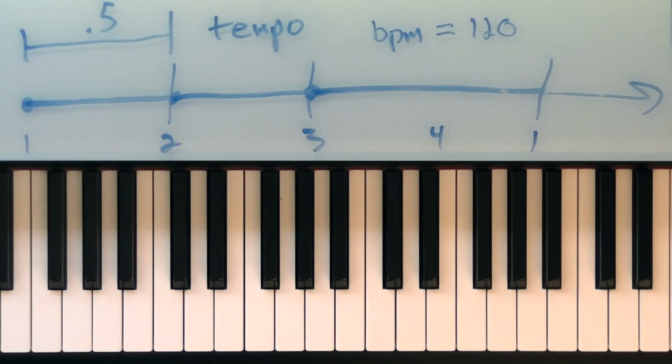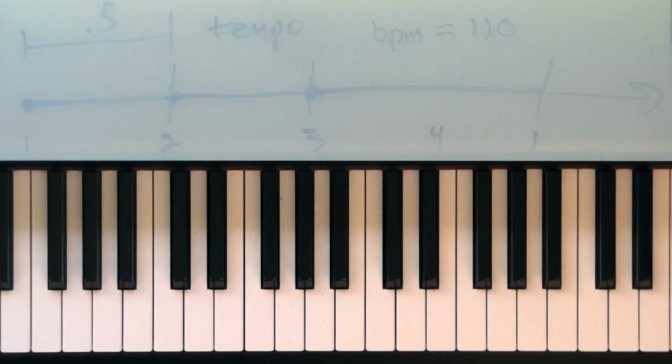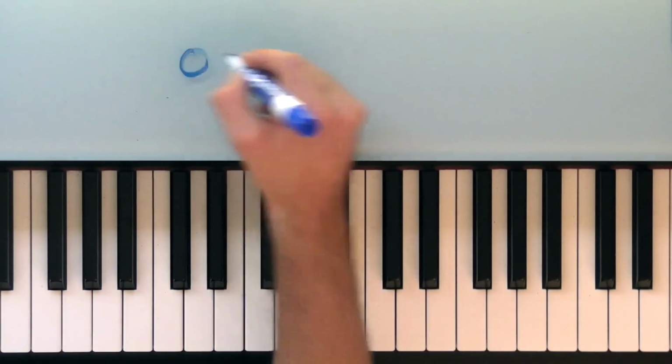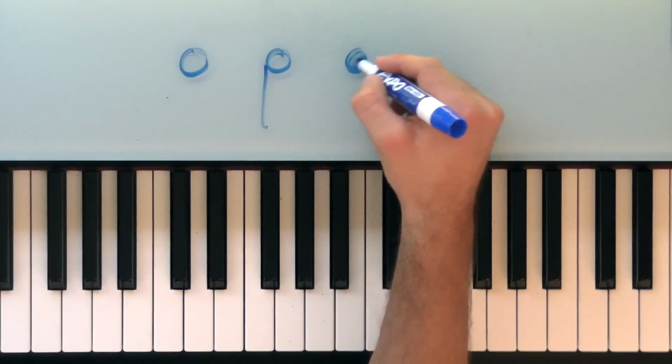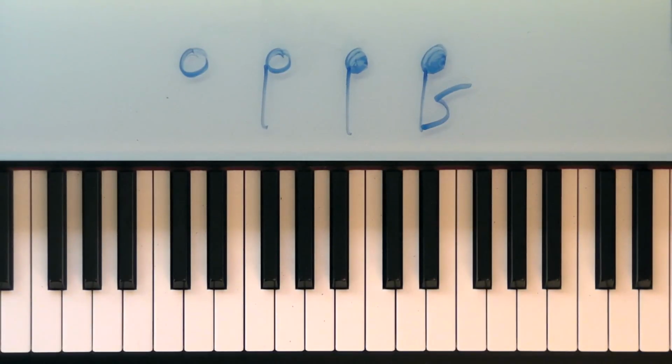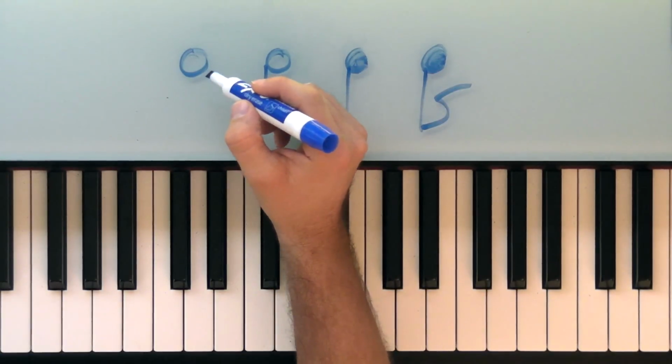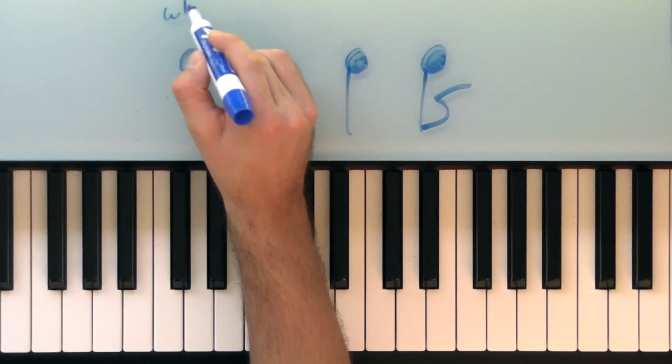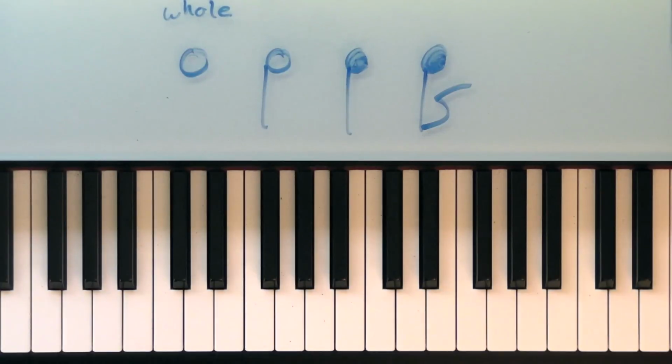Now we'll be playing things at different tempos as we go on, but let's start looking at actual notation now. We're going to rebuild our timeline out of notes like these. Each one of these is going to last for a different number of beats. So let's look at this one first. This is called a whole note, and it's the longest out of all of these.